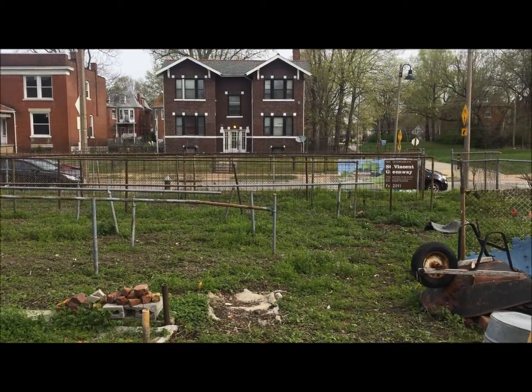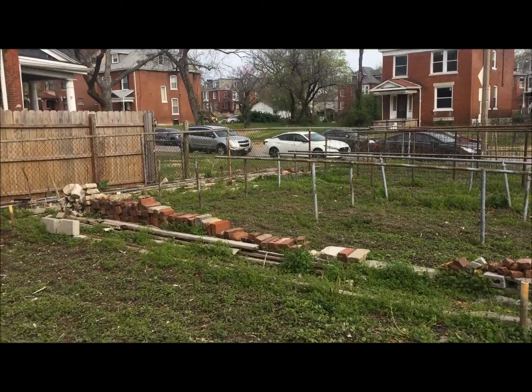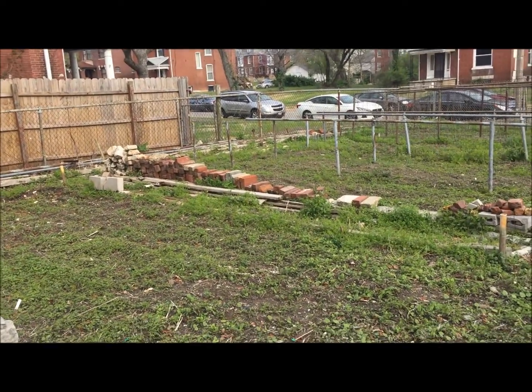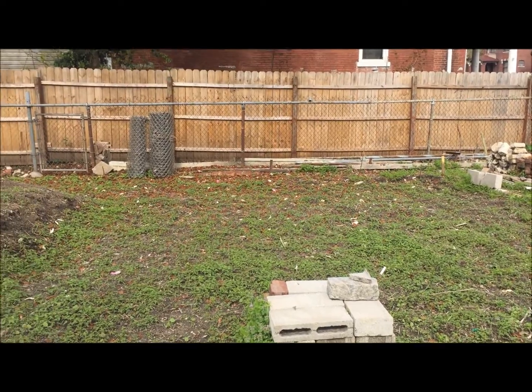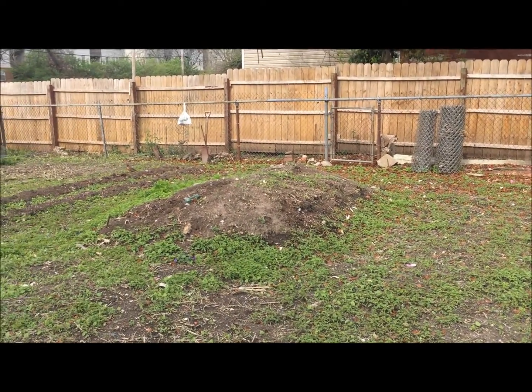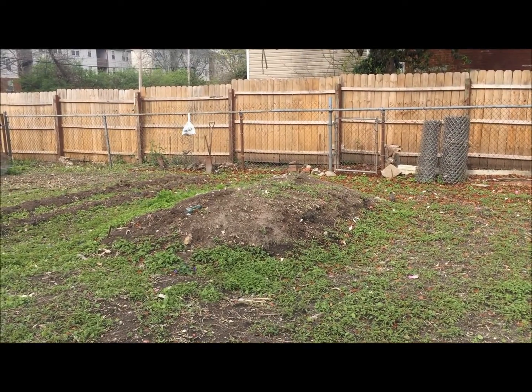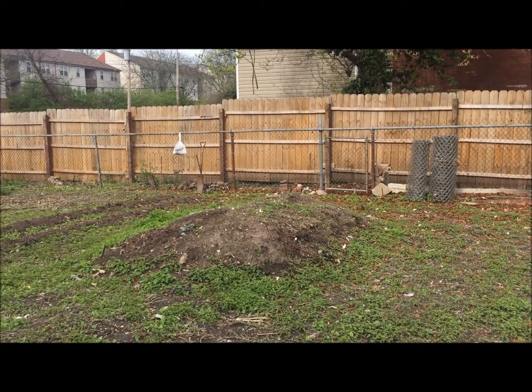Far behind the rows at the front of the garden, we have a lot of area in the center that would be great for a lot of beds. Here we have the remnants of an old compost pile. A little bit of trash in it. But by and large, we can clean it out and use most of it quite easily.